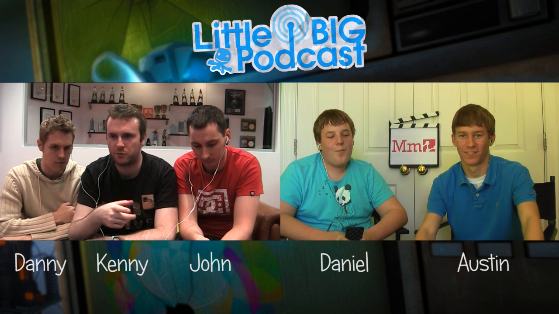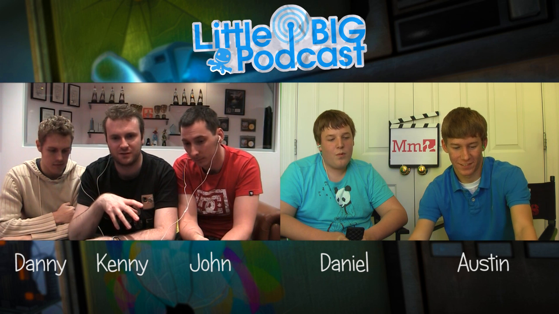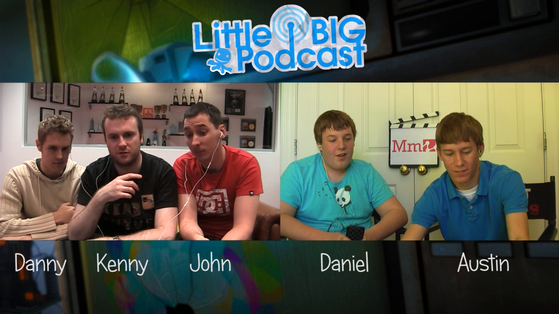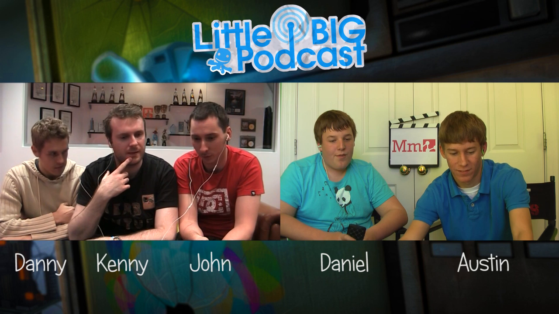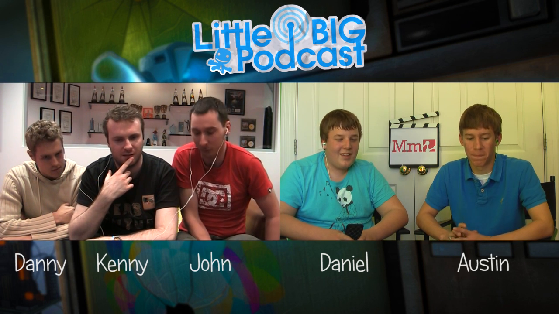In Little Big Planet 1 there was something like 100 sounds, and in Little Big Planet 2 we've got a library of about 500. Wow. So there's way more sound in there for you to choose from. And yeah, the sounds are awesome. I always try and put sounds in the level because they're such awesome sounds, basically.